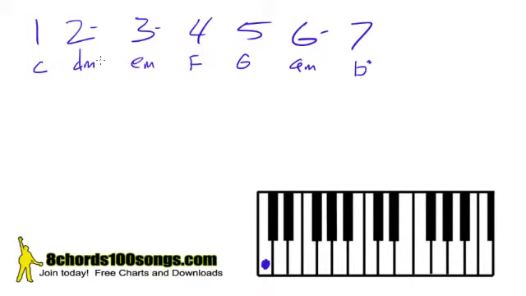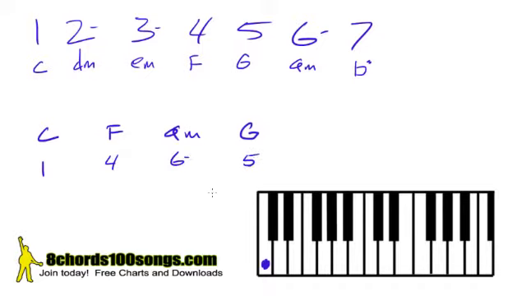And if we were to write a basic chord progression out, let's say a 1, 4, 6, 5. So we would say 1, 4, 6, and then 5. This is a basic chord progression. This is a progression you may see in any song. We can notate this in numbers by just simply saying 1, 4, 6, 5.